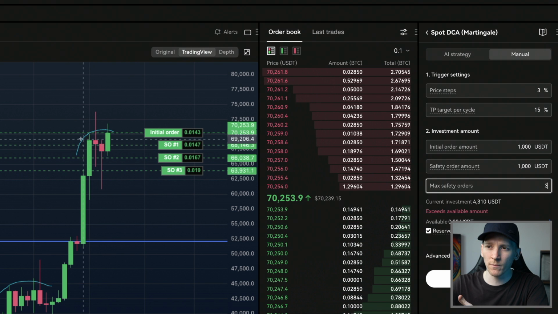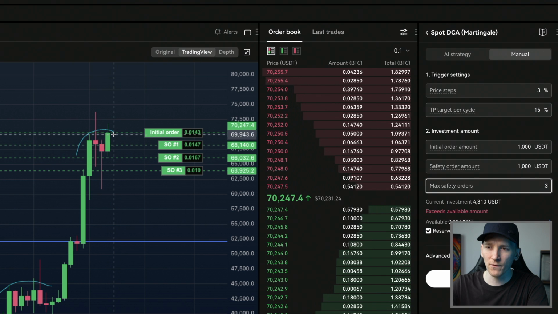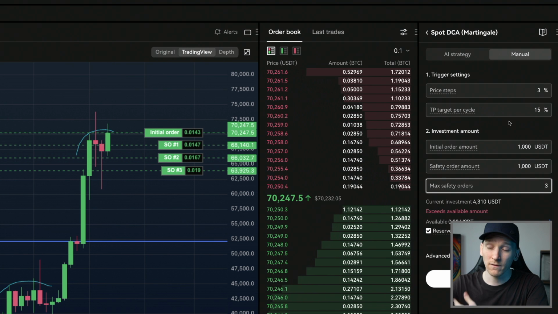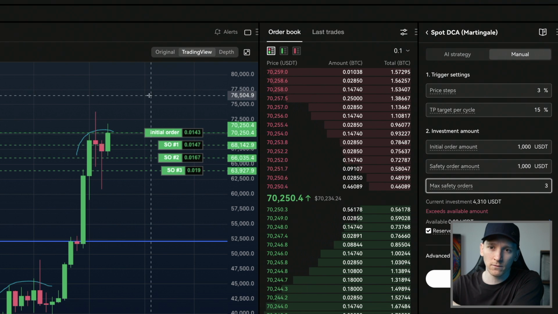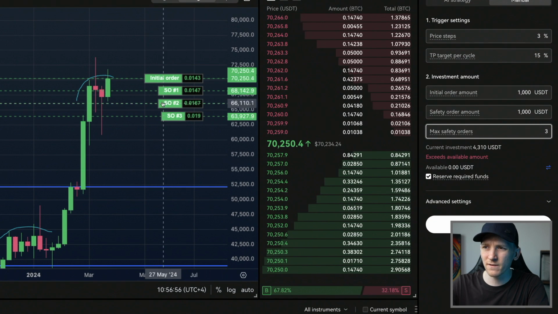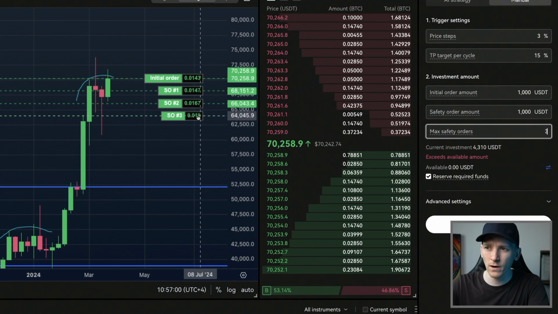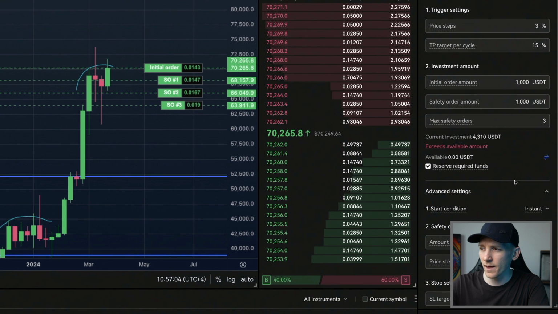It's good to just automate that, to have a few buys in there and maybe either profit short term off that where you get the bounce back, or just put the take profit target a long way away to maybe just hold that crypto for later in the bull market. So as we come down here, you can see these order amounts are different: 1.47, 1.67, 1.019. Why is that? If we go down to advanced settings, you can see that here.